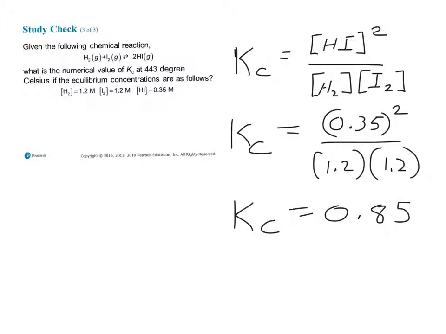Quick question, Dr. Kelly. Wait a second. We just looked at a graph where all the results for this reaction were 54. How are we suddenly getting 0.85? Remember I said the equilibrium constant is a function of temperature. Well, in that first table of data, we were looking at a different temperature than 443 degrees Celsius, right? We pretty extremely changed the temperature. And when you change the temperature, you do change the value of the equilibrium constant.